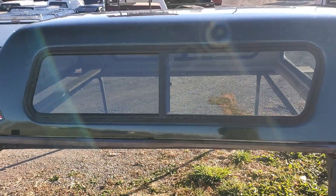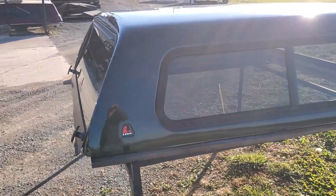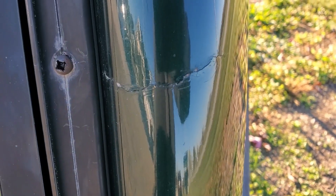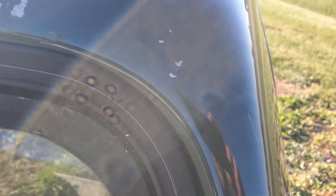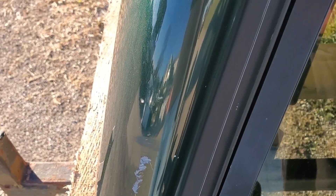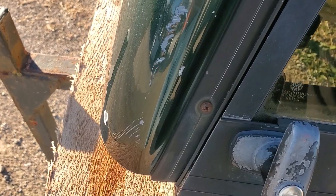Half side slider on this side also. Double T-handle locking rear door. This side does have a crack right there from that screw hole. A little paint wear, some scratches on the back. It has a little bit of a crack right there too — small crack — and a small crack right there on that spot as well. Then you got a small crack right there. It doesn't appear to leak at all, but they're there. Some scratches there on the bottom back edge.